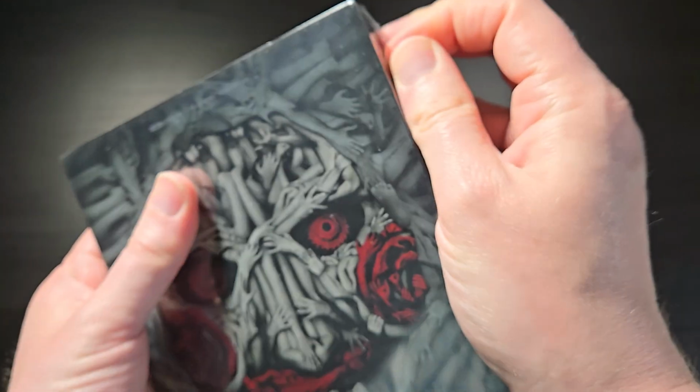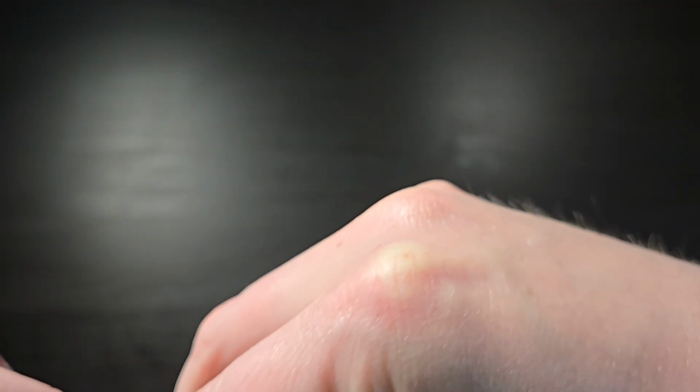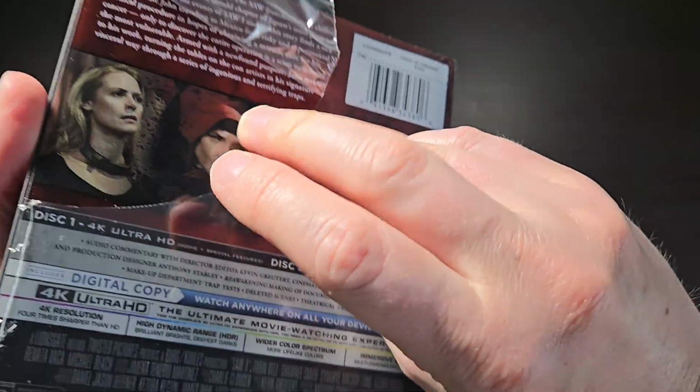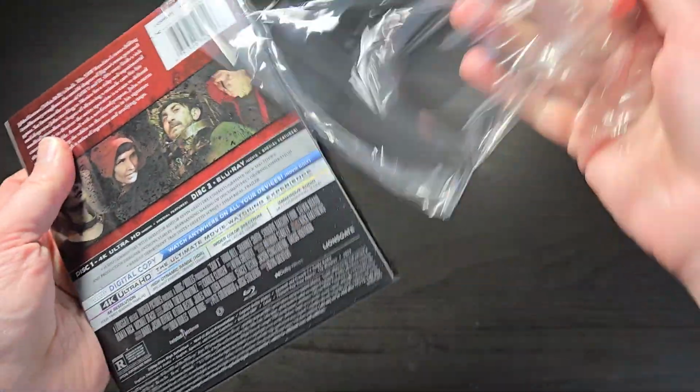There's nothing on the shrink wrap, so we're going to go ahead and take off the shrink wrap here. And for those of you who don't know, this movie takes place between Saw 1 and 2. So it kind of fills in a little bit of a story gap there between those two films.